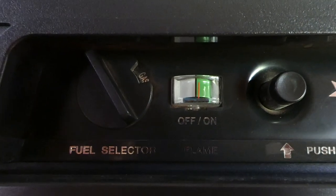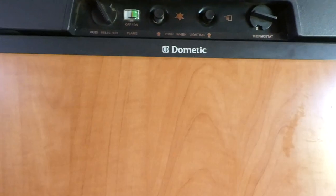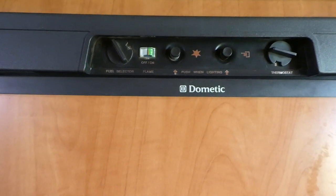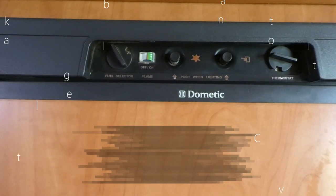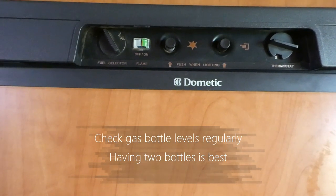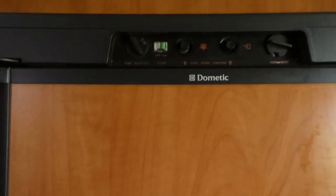You'll notice it now — when I started it before, it's running perfectly. Which one is best? Well, we choose gas. Gas keeps the fridge cooler and more reliable, except of course if your gas bottle runs out. We've found that particularly in hot climates and summer months, gas is best.